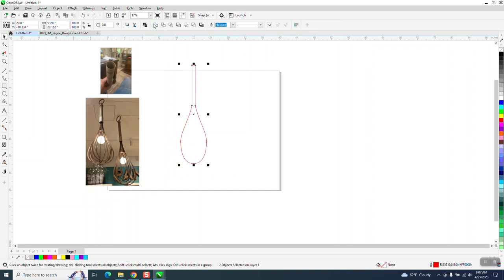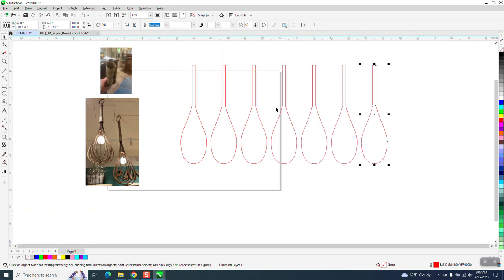This would all depend on what size you're going to make yours. Now we need 7 of these. For right now, I'm going to make it 6 inches equal. Doesn't really matter. I'm going to set my nudge factor on 7. I am going to press Control D, make a duplicate and nudge that over. So there's our 7 parts. Now this part can all be the same because it's basically going to spin around inside there after we do something else in just a minute. We're going to make this different.